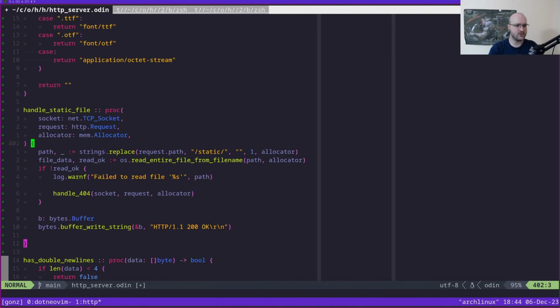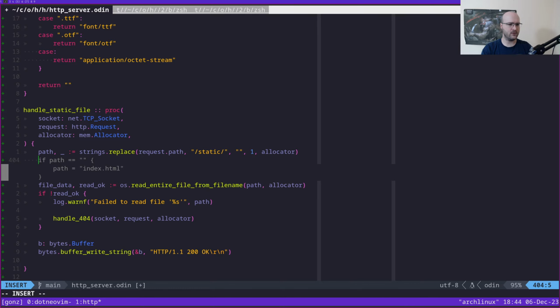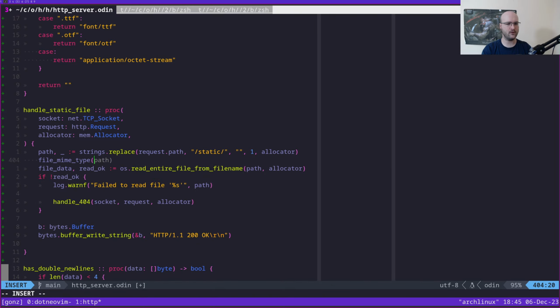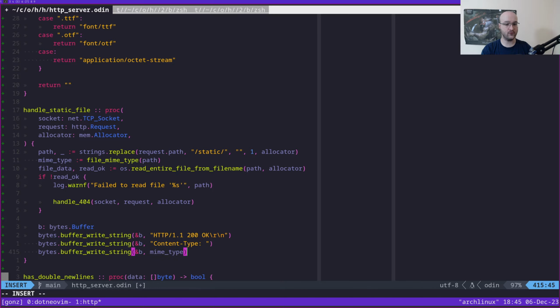And here we want to actually calculate this based on this, right? So if path. Yeah, sorta, but not really, to be honest. Yeah, let's not do that for now. And here we can say mime type, find mime type of path, right? The mime type here is going to be like this. And content type is going to use this, right?